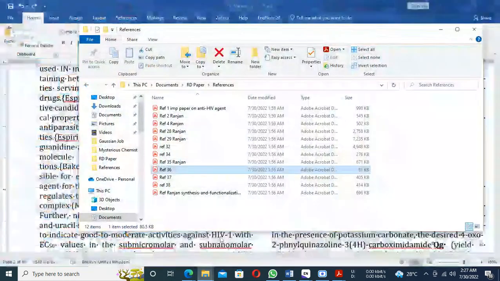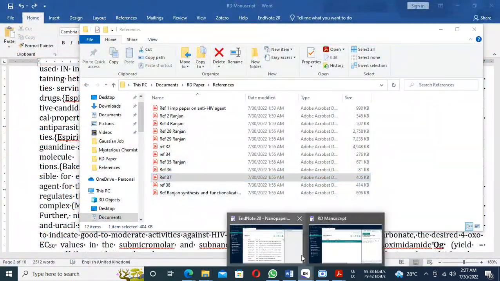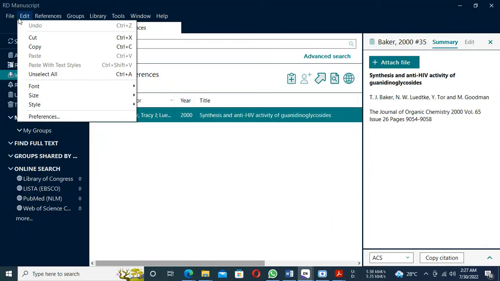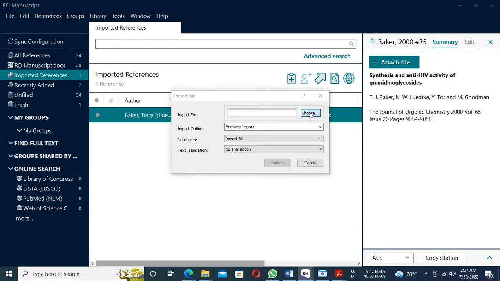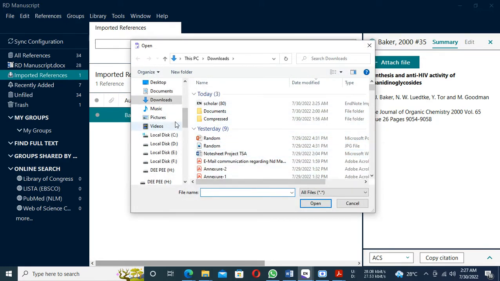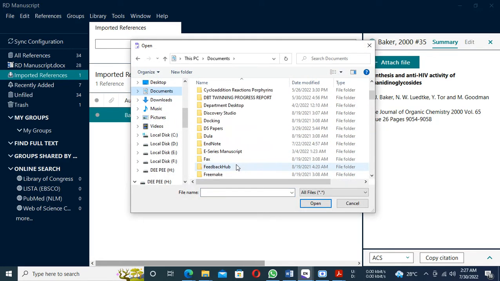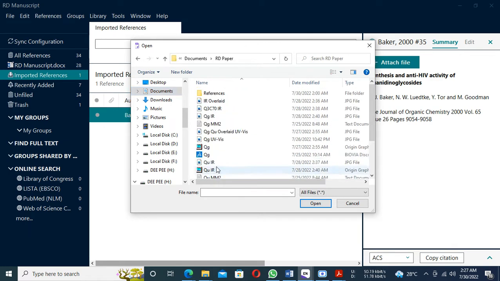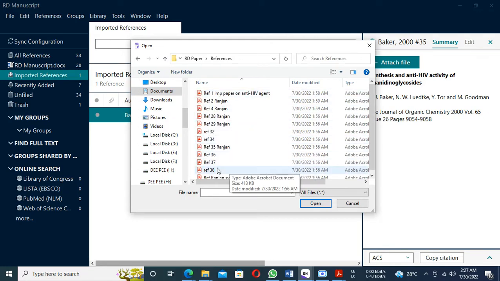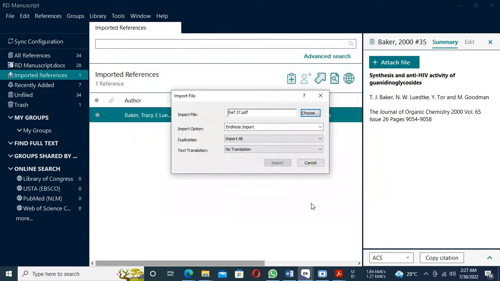So okay, reference 37 is here. First of all, we shall try importing the PDF file. Okay, so reference number 37.